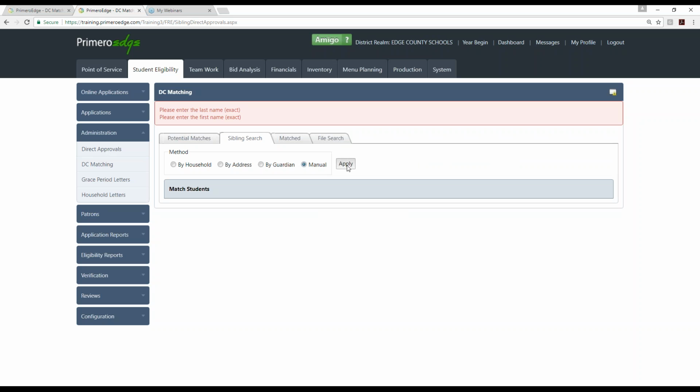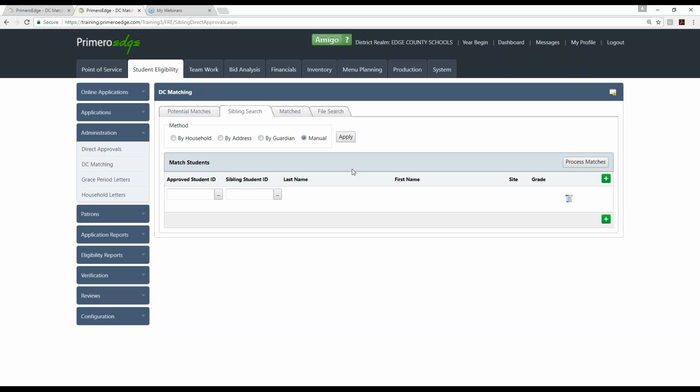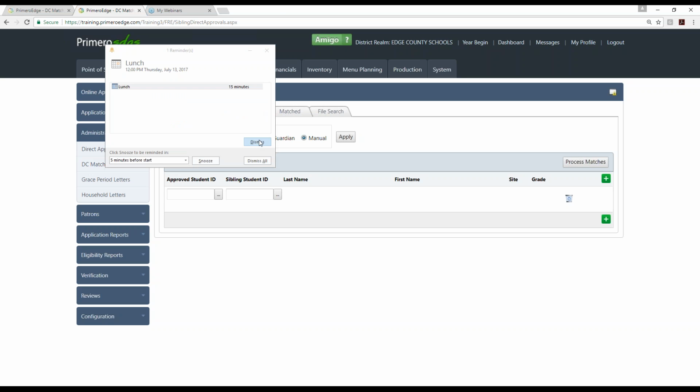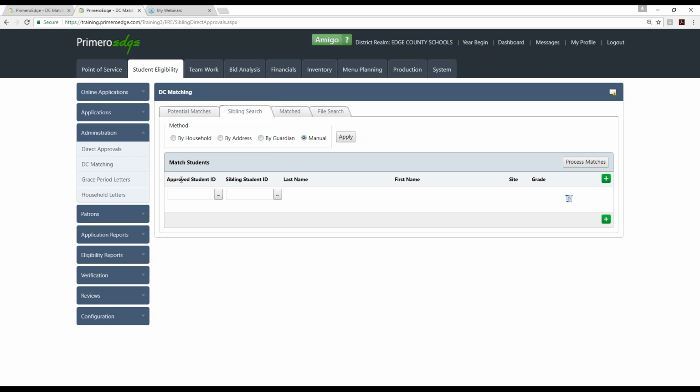Your final area, or your option or method, is manual. If I select apply here, that will bring me to a view where I can manually extend benefits here. And so your manual option allows me to go through and manually create a match between siblings. Okay, and you can do that, and you would enter in your approved student's ID number. And so again, this is a student that you know for sure is approved for those meals.